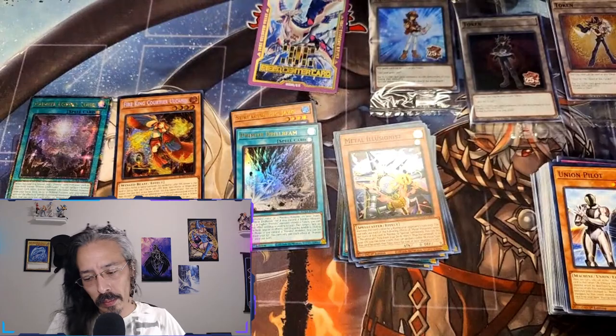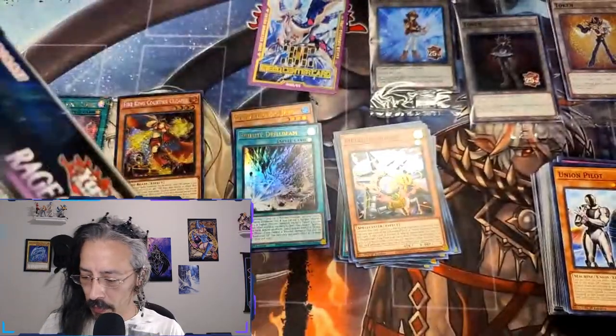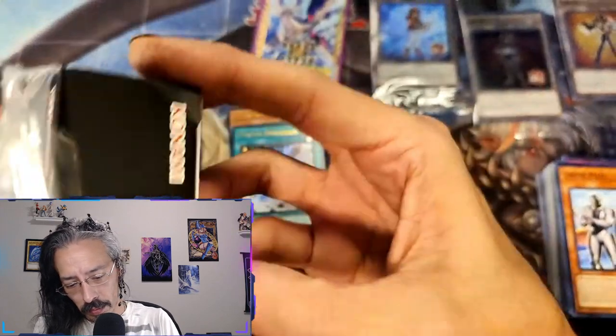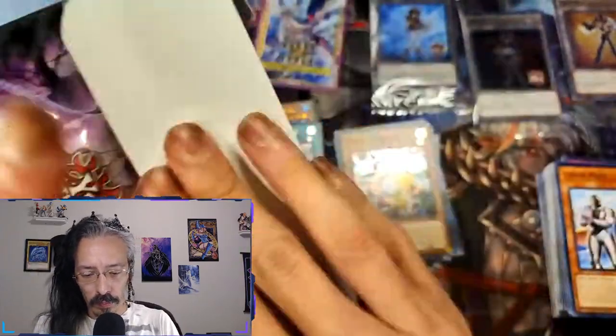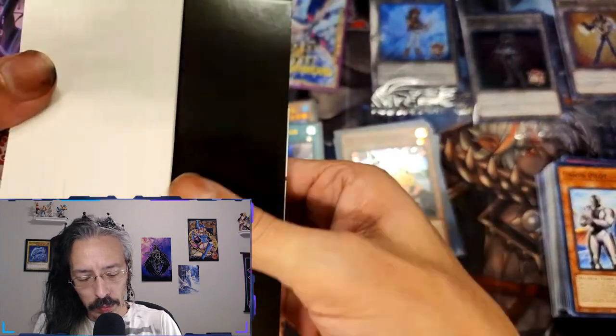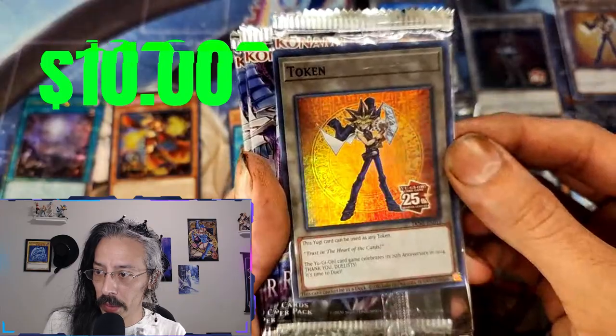2 down, 3 to go. Gimme. Well, I'm glad we put the crown on today. We at least got a QCR out of the mix. And one of the best tokens. Oh, beautiful. Yugi token number 2, we definitely take those.